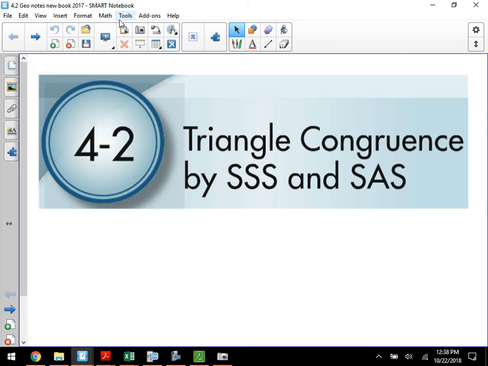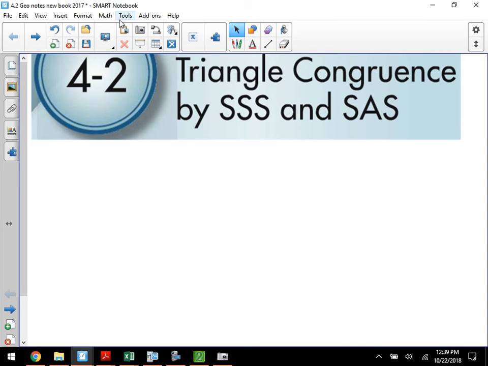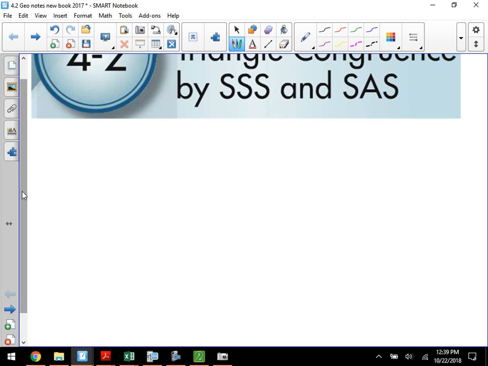You guys, as we've mentioned many times, we're going to have a bunch of acronyms of ways of showing that triangles are congruent. And we started with a little bit of this a week or so ago. We're talking about congruent figures. And what's going to happen here is, about 2 weeks ago, when we had two triangles, in order to show that those two triangles were congruent to one another, we had to have all of the parts.